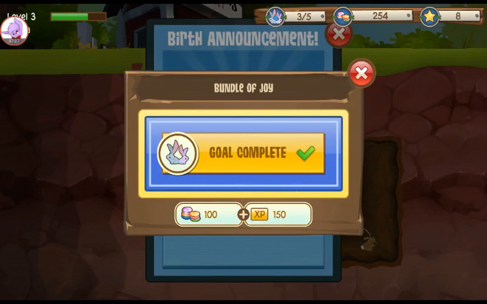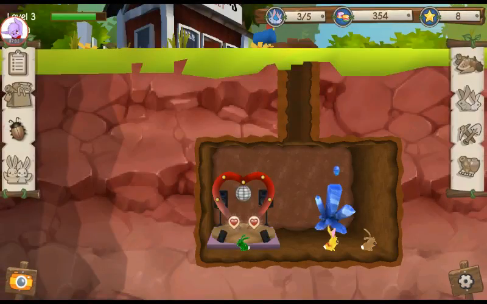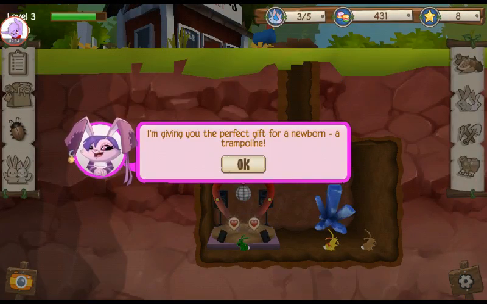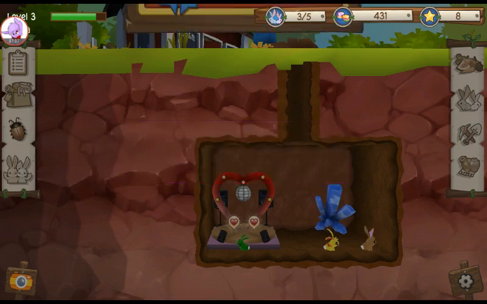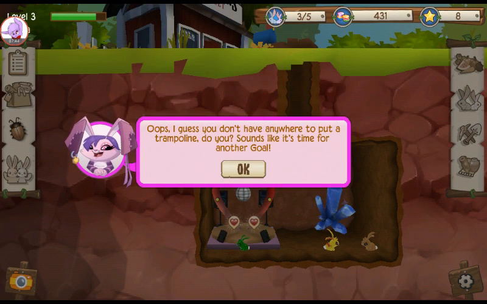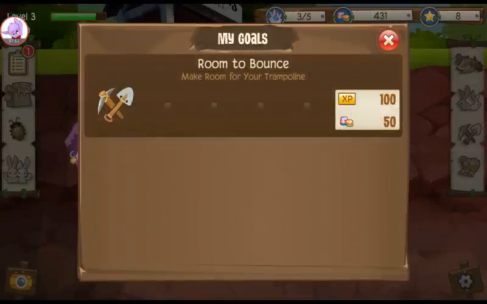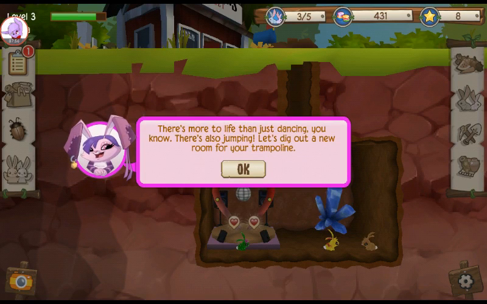Goal complete. You're getting a perfect gift for the newborn, a mini trampoline. Nice. Oops, I guess you don't have anywhere to put this trampoline, do you? Sounds like time for another goal. Tap here for a new goal.